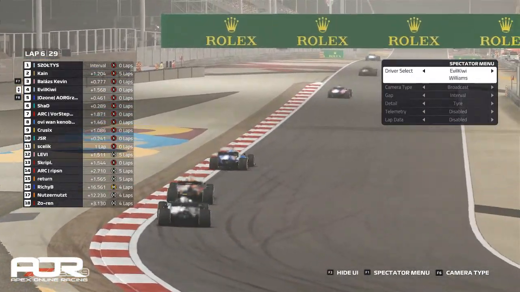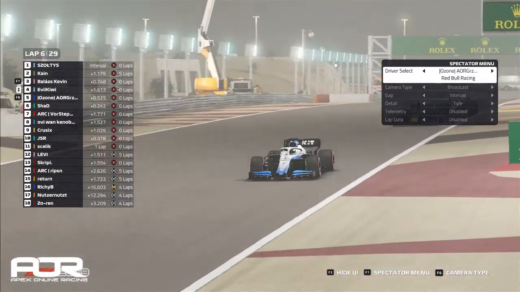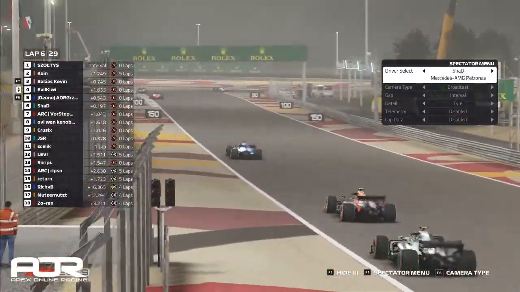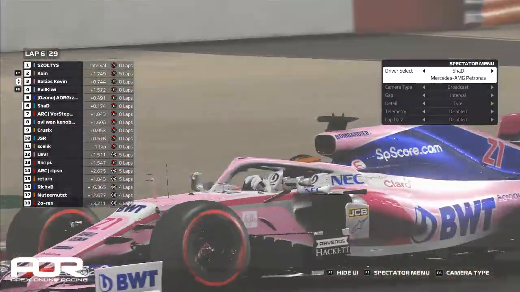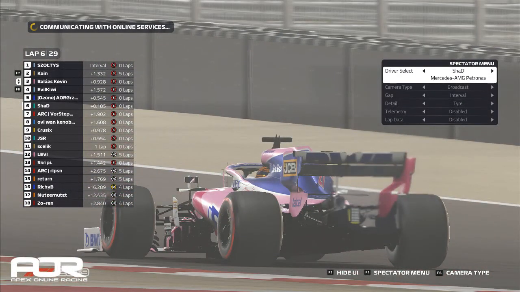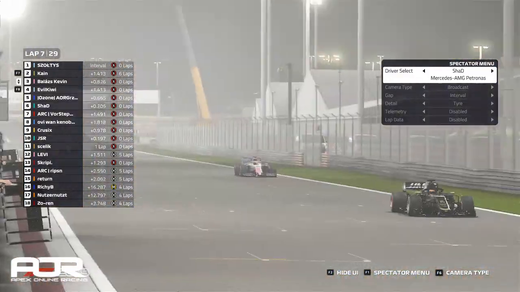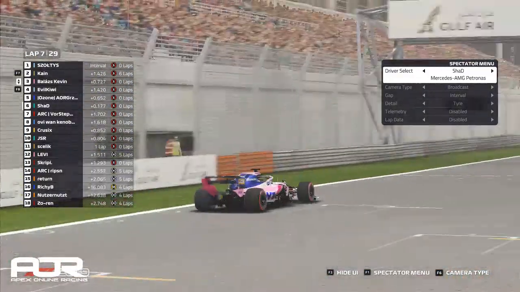Well, that's certainly look at that as well. Kevin Balash is still within the DRS range of Jeff Kane. Jeff Kane can't use Schultes's DRS, so he will have to watch out for Kevin trying a lunge or something like that.